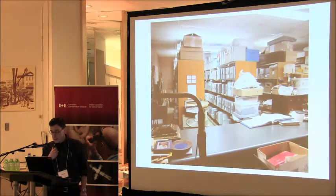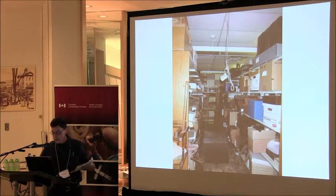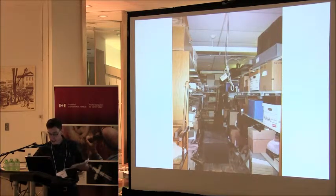Another view showing this a little earlier, during the reorg. Again, overstacked at the top, stacked here, and stacked on the floor by the work counter. Looking down into the shelves you can see there's stuff on the floors, a wire hanging down that shouldn't be there, and although a lot of items are in boxes, there's a variety of boxes — some are archival, some aren't, some are labeled and some aren't.